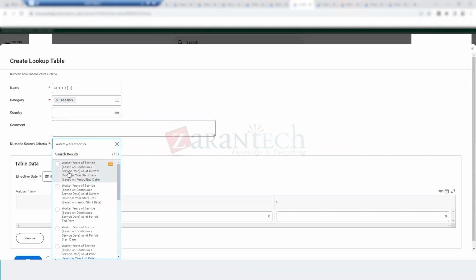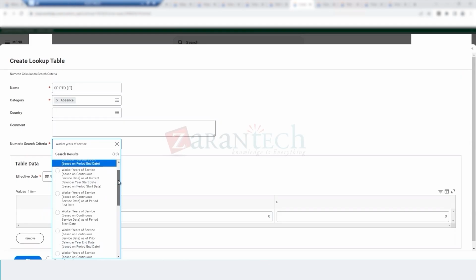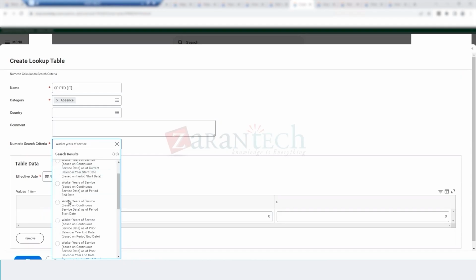Worker years of service based on continuous service date. Worker years of service based on continuous service date as of current calendar year start date based on period end date. It is continuous service date, not the hire date. Continuous service date and hire date are two different things.